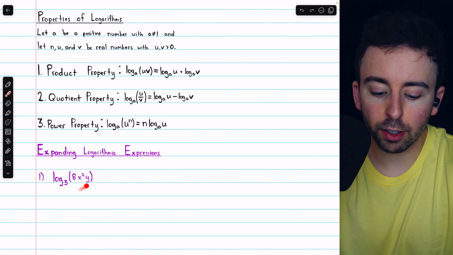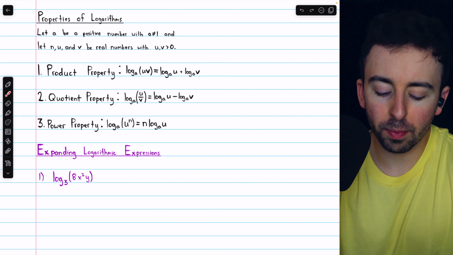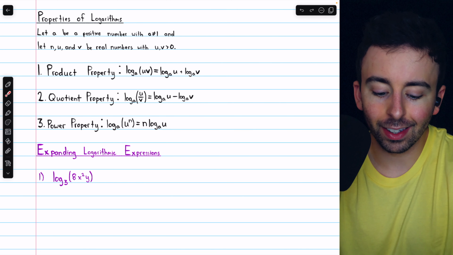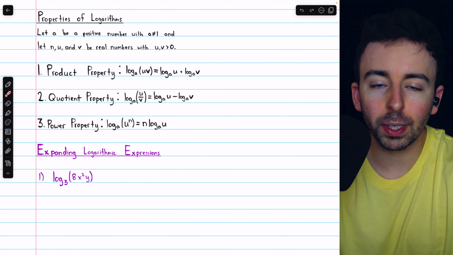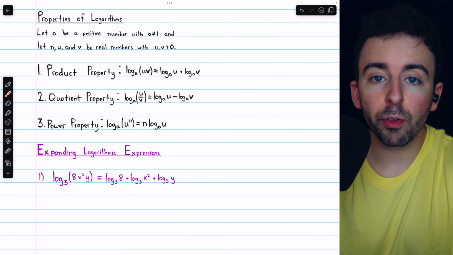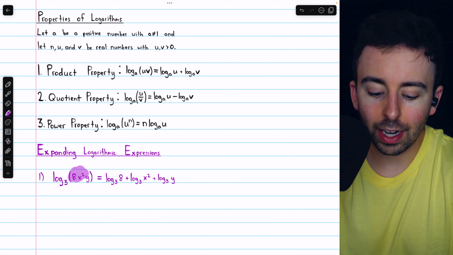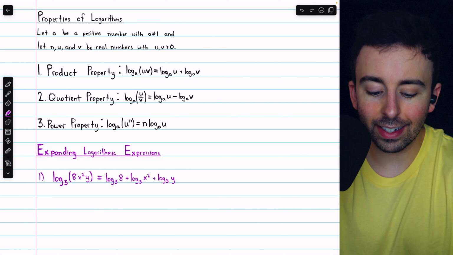Here's a logarithmic expression that's very condensed. Using the properties of logarithms, we can expand this expression so that instead of having a log of a product and with an exponent on a variable, we can just have some simple multiplication and addition. For our first step, let's split up the multiplication. When we have stuff getting multiplied in a log function, we can split it up as addition.